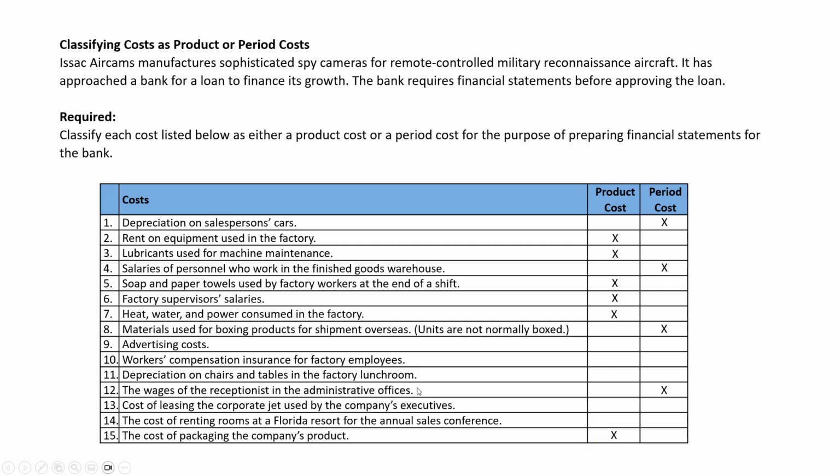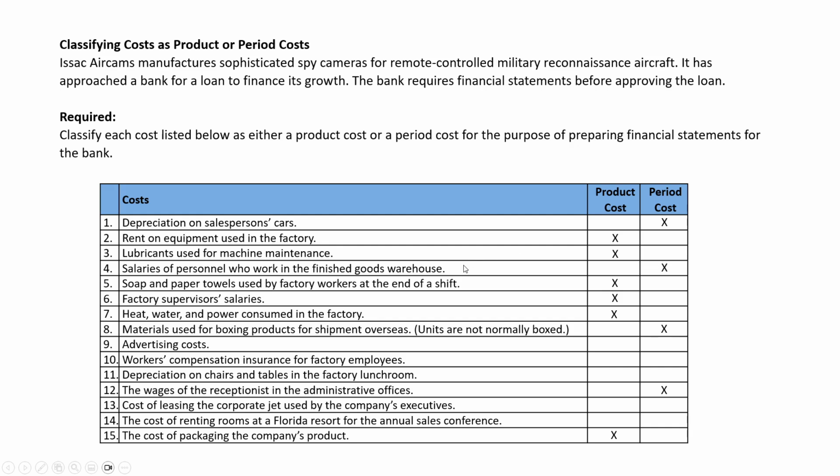So again, wages and salaries can vary. It can be direct labor or a product cost if they're individuals that actually handle the product. It could potentially also be a product cost like our supervisor salary, part of manufacturing overhead. We identified, however, wages or salaries that are a period cost that are part of selling when it's related to the finished goods warehouse.